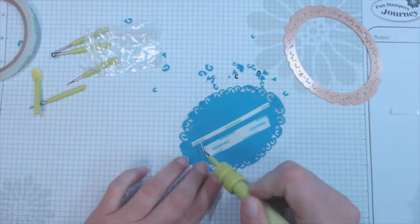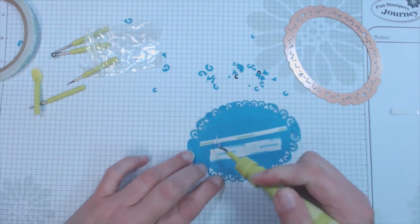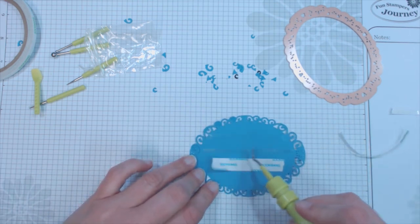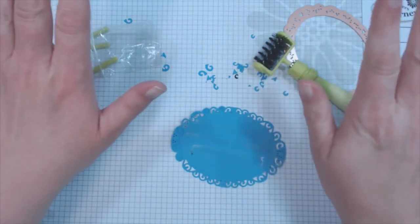So again, you just burnish. And then the pointy end, you pick it up, and it peels right off. That's right. Isn't that the best thing ever? I love it.